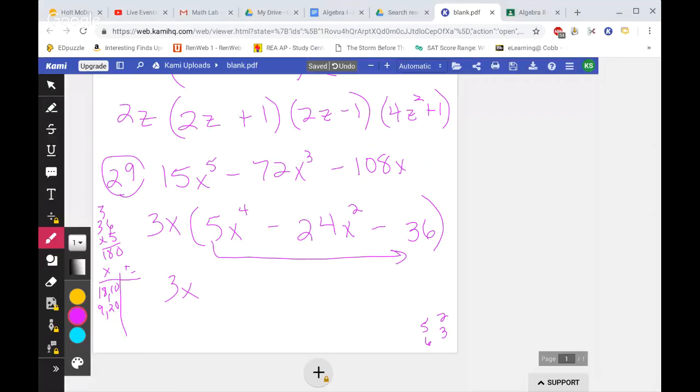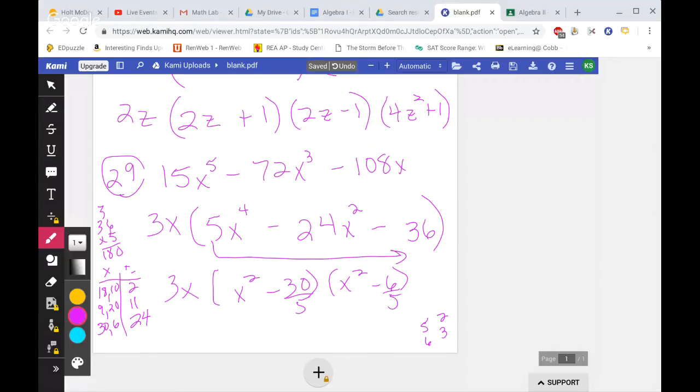Okay. Through a lot of trial and error, I think I have it. So if I do 18 minus 10, I have 2, and 20 minus 9, I have 11, and 30 minus 6, I have 24. So it's going to be x squared minus 30, x squared minus 6, and then you're going to divide both by 5 because we slid.